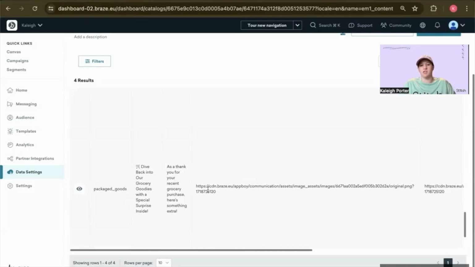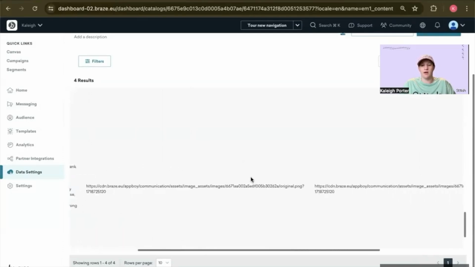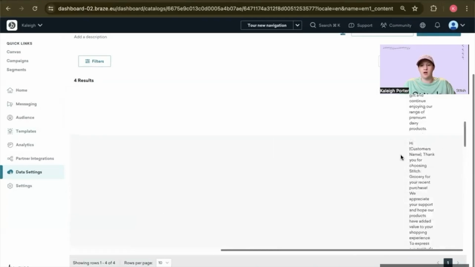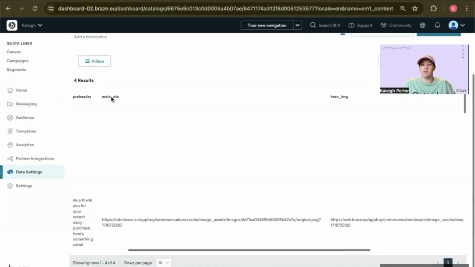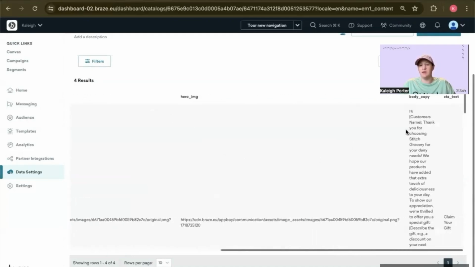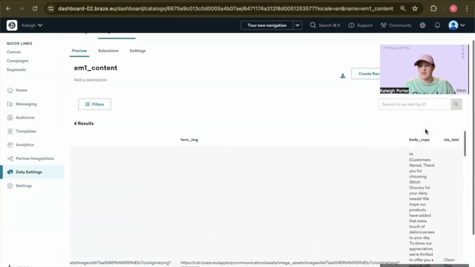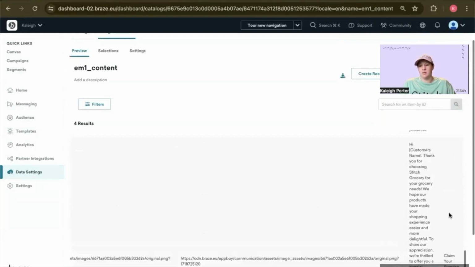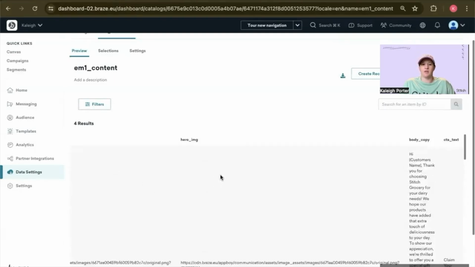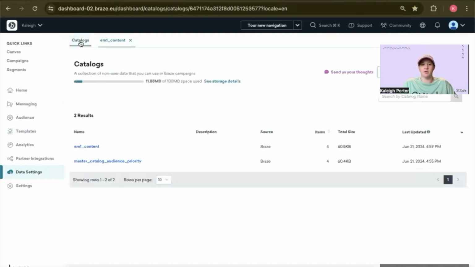You'll see here for the images, I loaded a few images into Braze and I've just populated the URL there. The links are, in my case, the same link as the image for the main CTA just so it will click through to something. I don't have a real grocery website. And then CTA text: claim your gift, claim your gift, claim your gift, and then claim your surprise for that other one. So all of this is dynamically built as well.